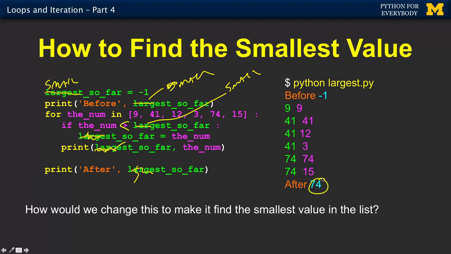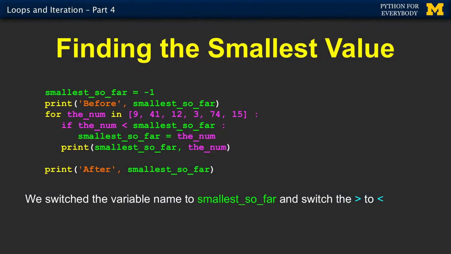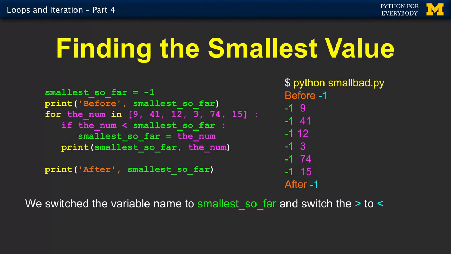If I did that, what number is going to come out here? Is it going to be 3? Is that going to come out? So if I did this, is that going to make it better? Is it going to print 3? Obviously, if I'm staring at you, probably it's not going to. This was a trick question, right? It was a trick question. This is what happens when you run it.